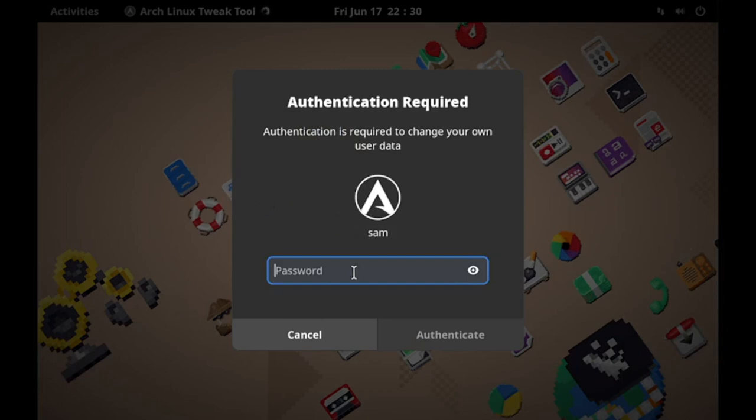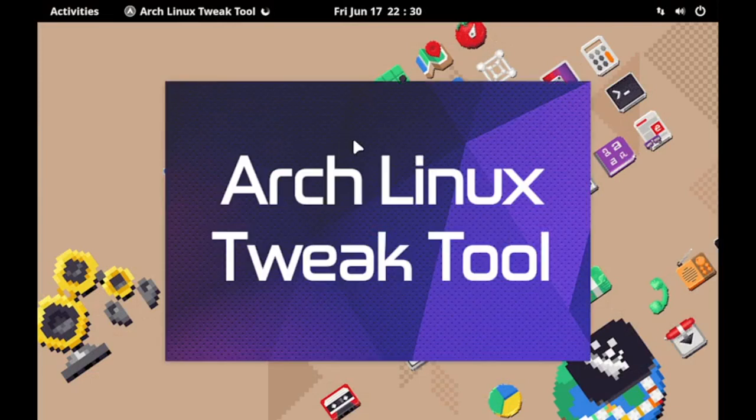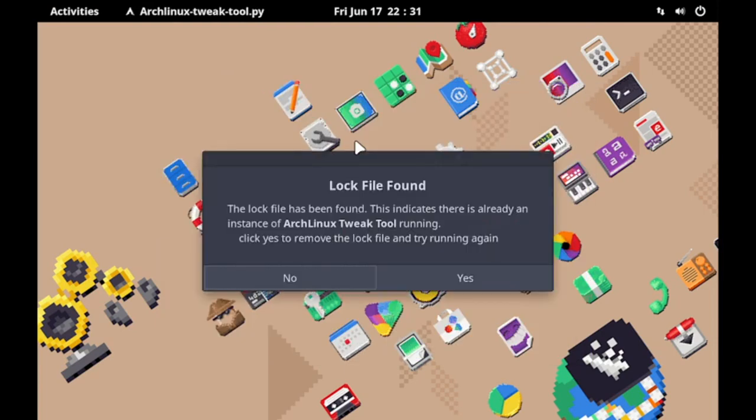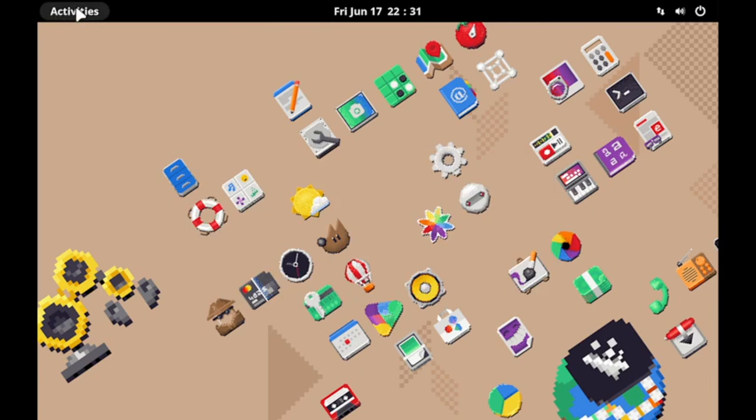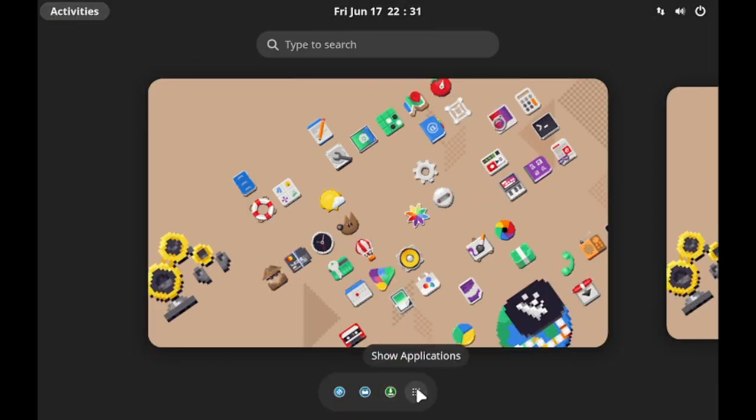So we are inside the Arch Linux quit tool. I think those themes are installing in the background.